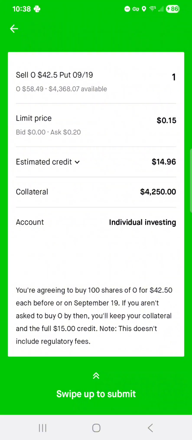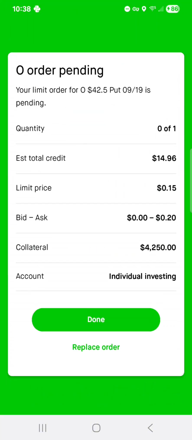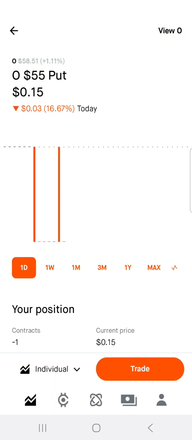So I click review and swipe up. Pending, placed. I highly doubt this will get filled, but I'm just showing you we had to lower our strike price to something we could afford with the cash we have available. So I click done.